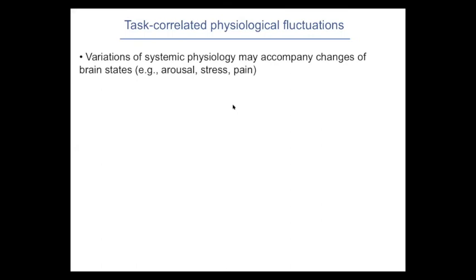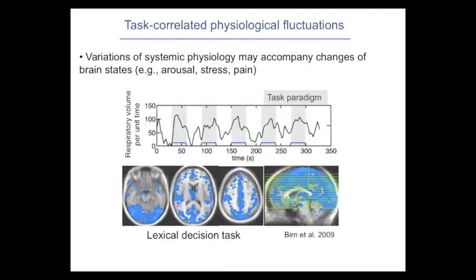But physiology is really a very debated issue in fMRI. So far, we are treating it as a nuisance factor, but we know it's regulated by the autonomic nervous system. So it could actually reflect actual neuronal activity. For instance, in this study, the subjects are doing a lexical decision task. But if you look at the activation pattern, lots of regions light up that actually don't belong to the regions you think to be involved in decision making. And if you monitor the respiratory changes over time, you can see it follows the task paradigm pretty well.